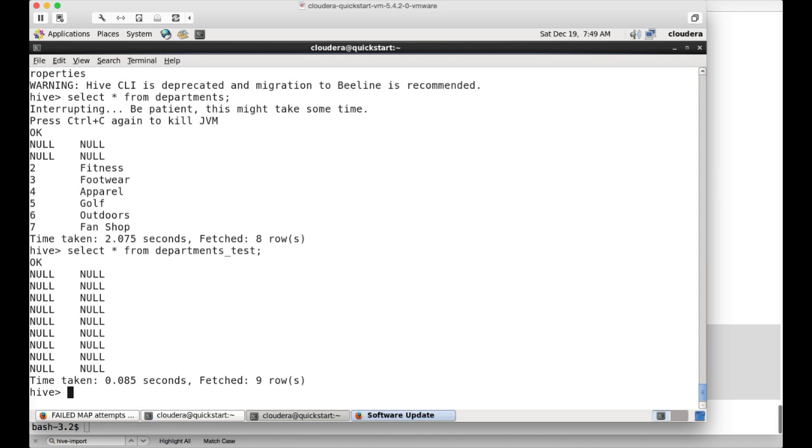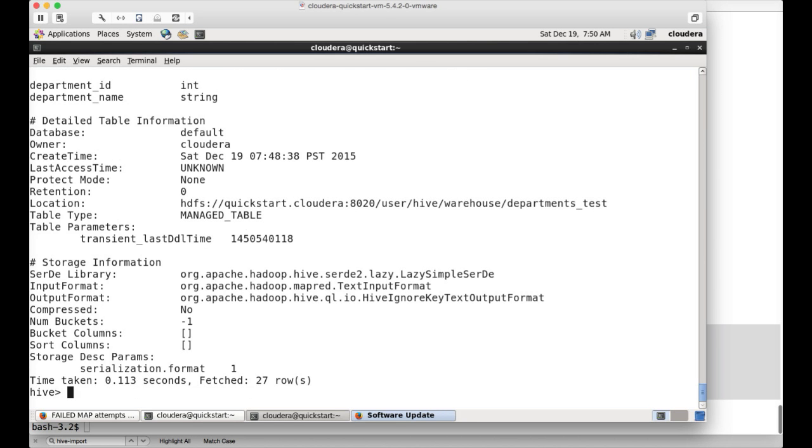The reason is, when we create the table without specifying a delimiter as part of create table in Hive, it takes the null character. Describe formatted departments_test. If you see, the delimiter is the null character, which is the default, and it is not showing up here.